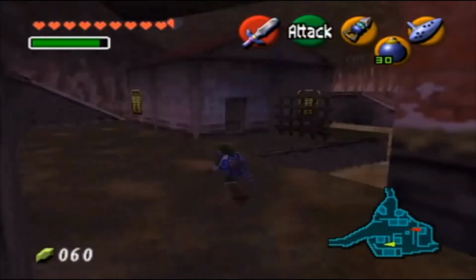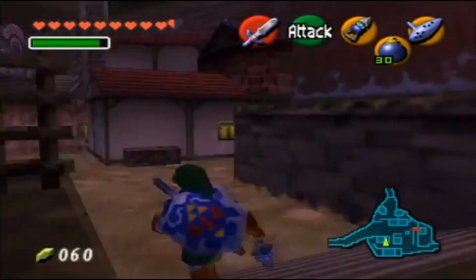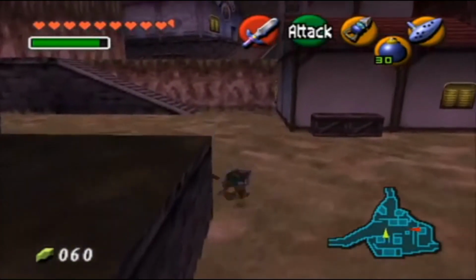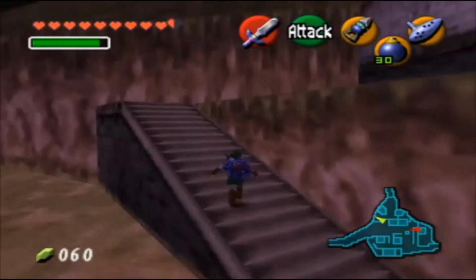The next thing we want to do is get up there and talk to him. Now, I believe what we want to do is go to the lookout tower and use the hookshot there.